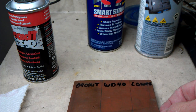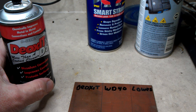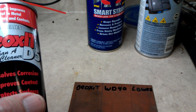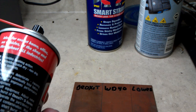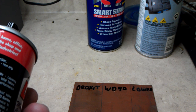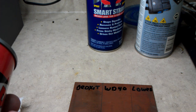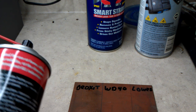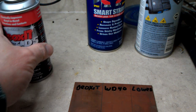I've got three products here to try. I've got Deoxit - this is the D5 D-series Deoxit. It chemically improves metal-to-metal connections and contacts, dissolves corrosion, improves contact, protects the surface, and provides flushing action. It says all electronic connections deteriorate causing reduced performance and eventually total failure. This Deoxit rejuvenates and improves performance of all electronic equipment. In the catalog it said it's supposed to dissolve oxidation - that's oxidation, so we'll try that.